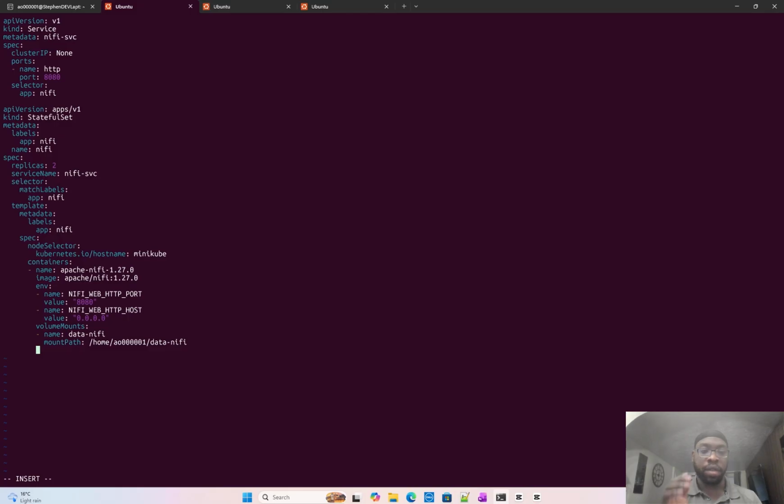and another thing I need to specify is basically the image pull policy. So I want it to pull the image if it's not present, the NiFi image, if it's not present in the local repository. So the next thing I need to specify is the volume.